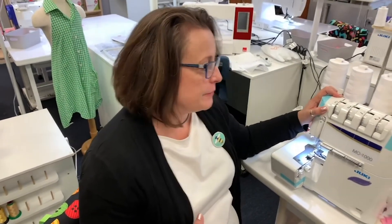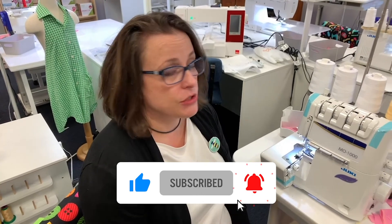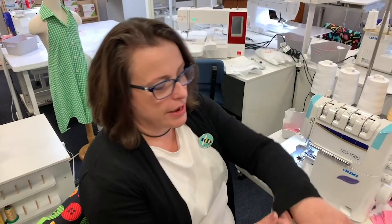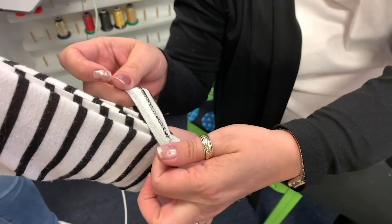This machine is $1,199. You can do all kinds of stuff with it — there's tons of things. No quilter is complete without it. And of course if you make clothing, you know already how much you need a serger. We also have a cover stitch and chain stitch combo machine. Cover stitch does that row of stitches together and the other side is finished. And chain stitch — if you're doing any clothing, you just chain stitch it, fit it. If it fits, then you serge it. If it doesn't fit, you can pull those chain stitches right out with one thread and keep going.